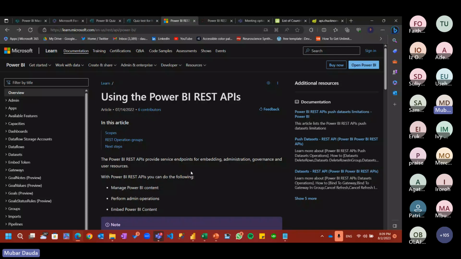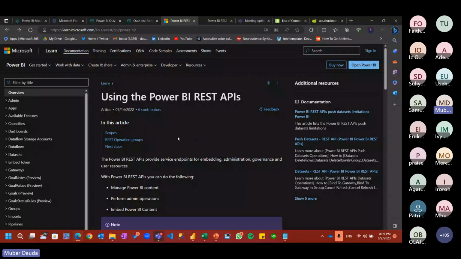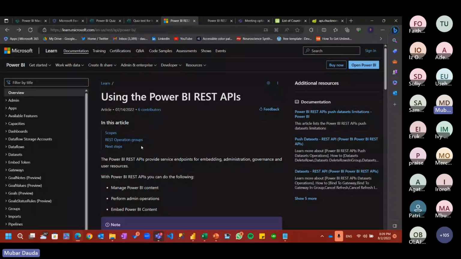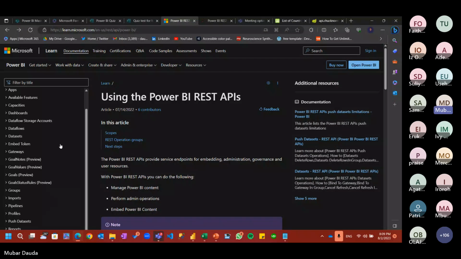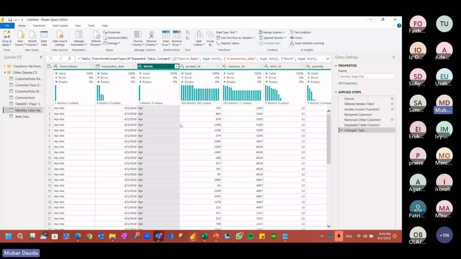So you will go and learn more about this. I've sent the link about the API documentation for Power BI. Actually not for now, but we are working with a random one for beginners to understand. So I'll just copy this link here and I'll come to my Power Query. Getting data from API is simple, just like how we get from web. And we say, okay, new source from web.